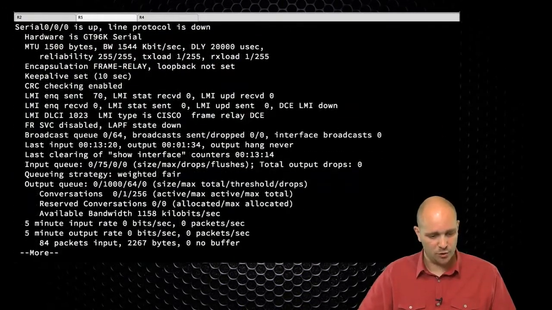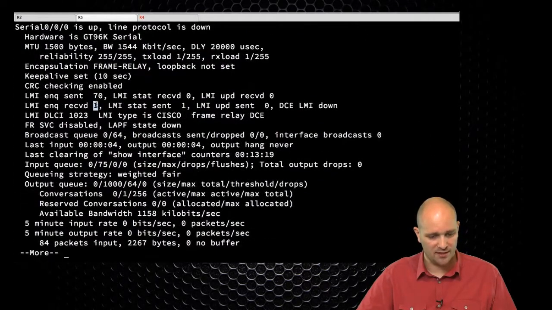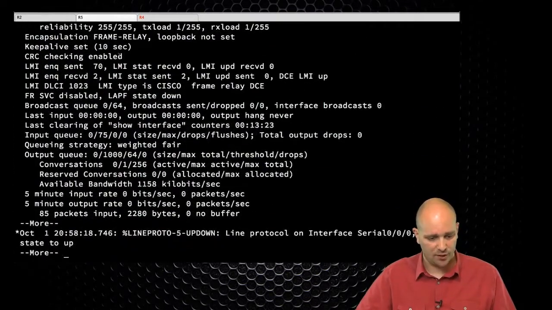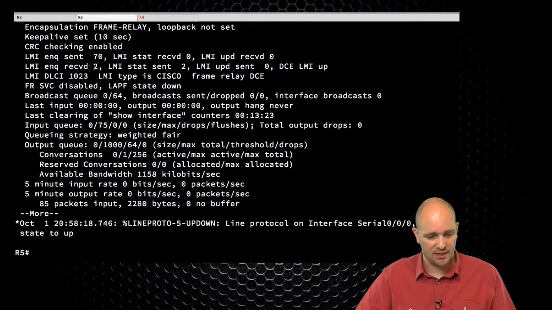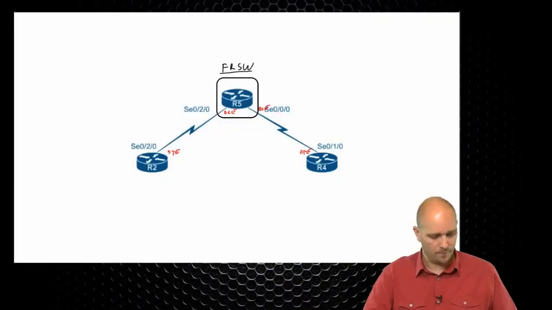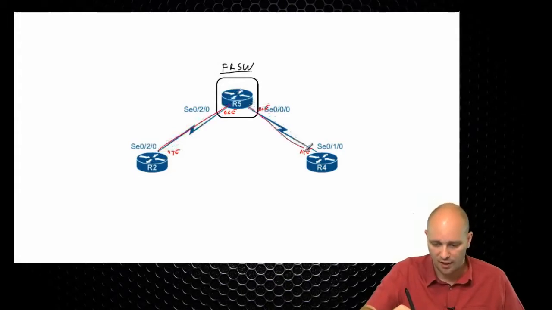When we do that, we should be receiving the inquiry at some point. There it is, one inquiry has been received. And as I say, it takes some time for it to come back up, and there we go, it just came up. So now we actually have frame relay connectivity between R2 and R5 and R5 and R4.